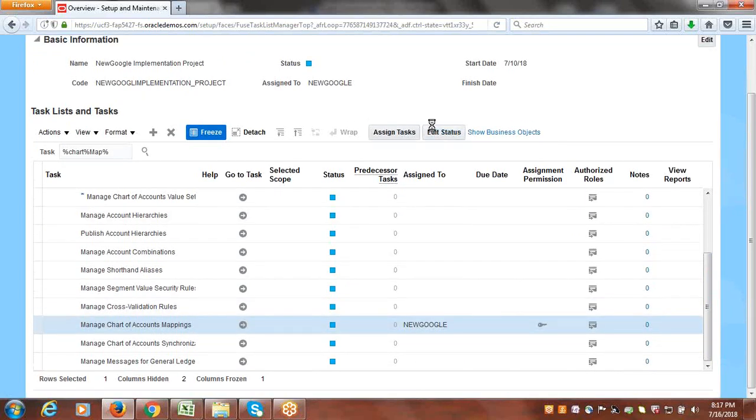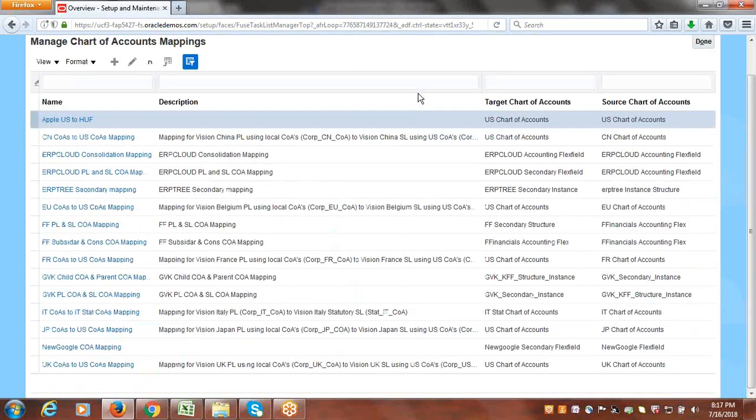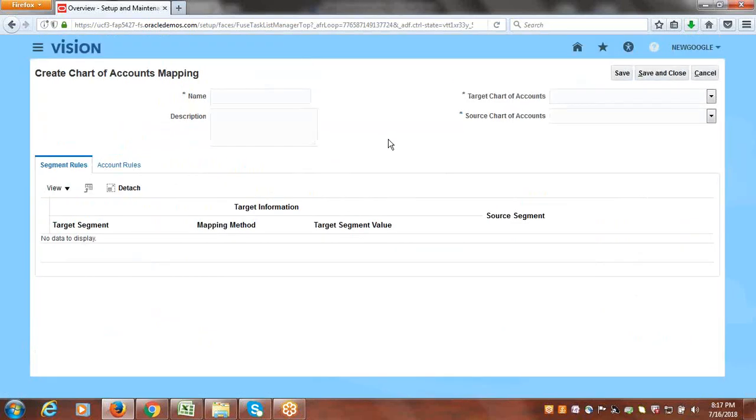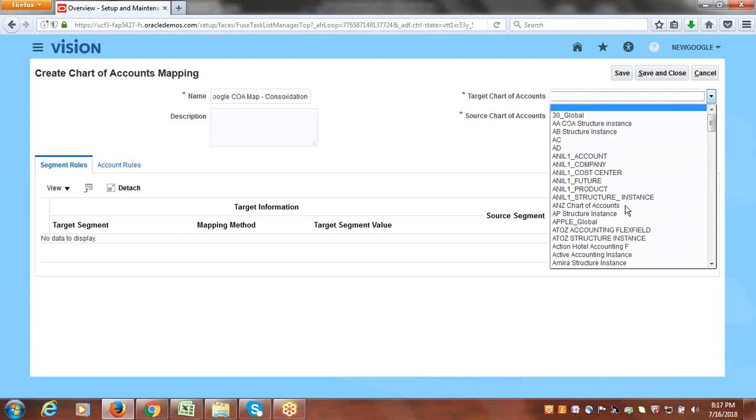Click on the go to task icon. Just click on create. Say new Google COA mapping for consolidation purpose, not for secondary ledger, right? Consolidation. Done. So the target chart of accounts is the consolidation ledger chart of accounts.